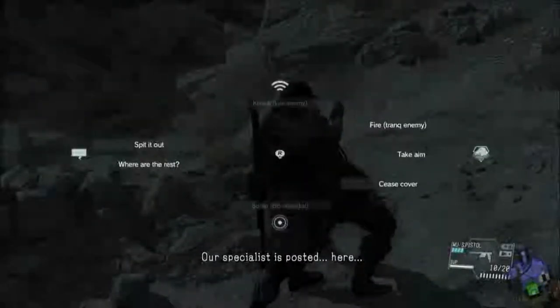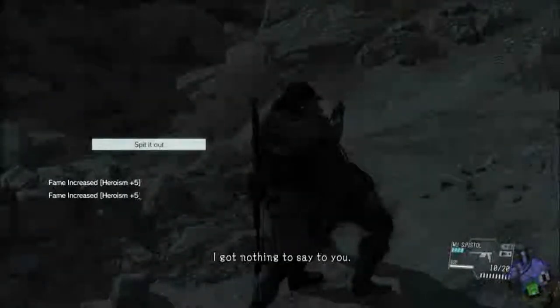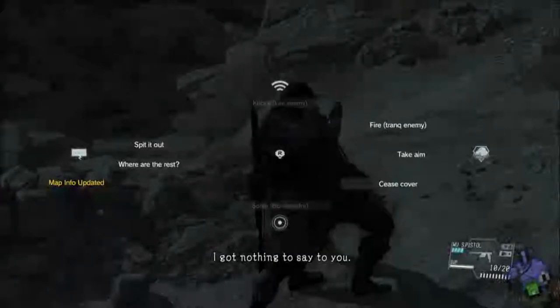Talk. Alright. Where are your friends? Speak. Where are your friends? The map has been updated. And then just choke, choke, choke, choke.